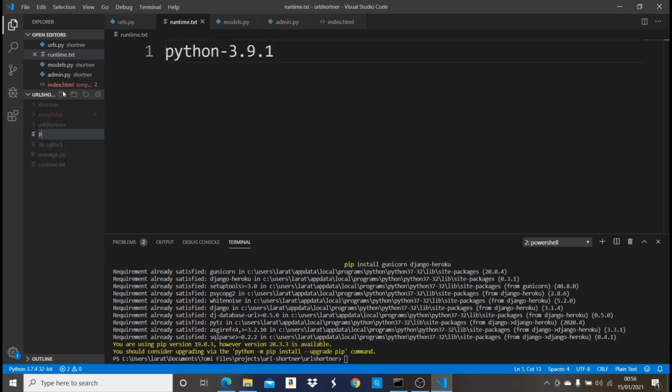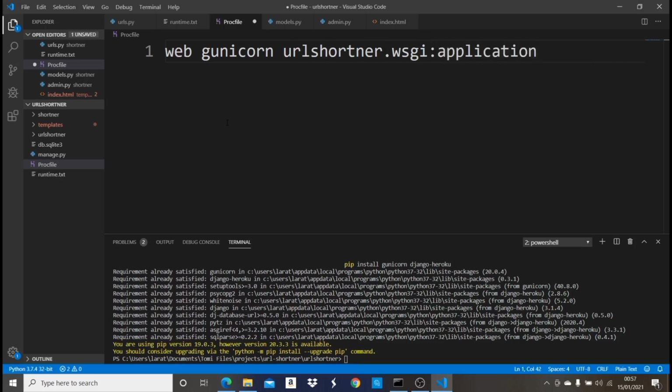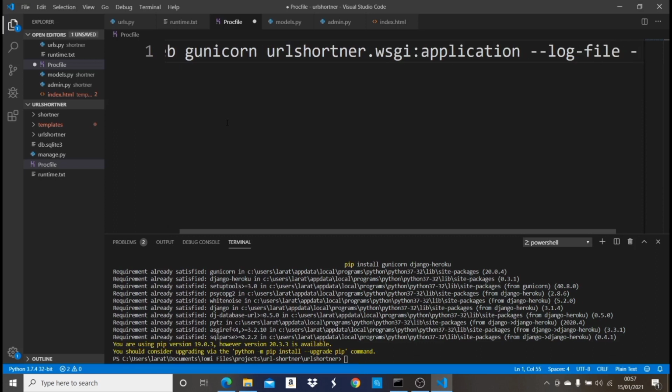Another file we need to create is Procfile. So this Procfile is going to contain web: gunicorn, then the name of your project, which is URL Shortener.wsgi:application --log-file -, like this.